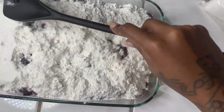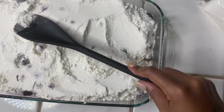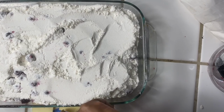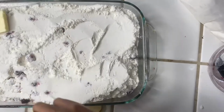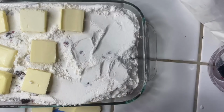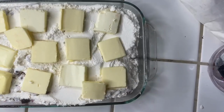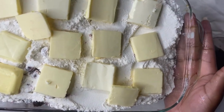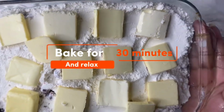Give everything a good pat. Now we're going to be adding our butter right on the top, making sure that you get a nice even layer across. So once you place your butter, it should look just like this. Now we're going to put the oven on 350 and bake for 30 minutes.